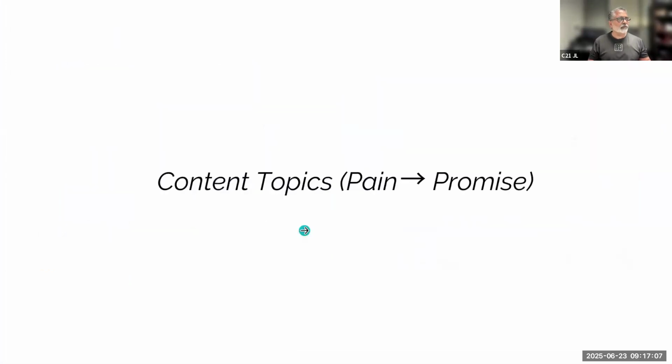What will stop their scroll? Content topics. Pain that will turn into a promise. If somebody's scrolling on social media, you're writing advertising content. You've got to catch their attention because everybody's posting on social media. If that's where you're trying to target them, they post just sold, just listed, open house, but they're not using the right trigger points or call to action.